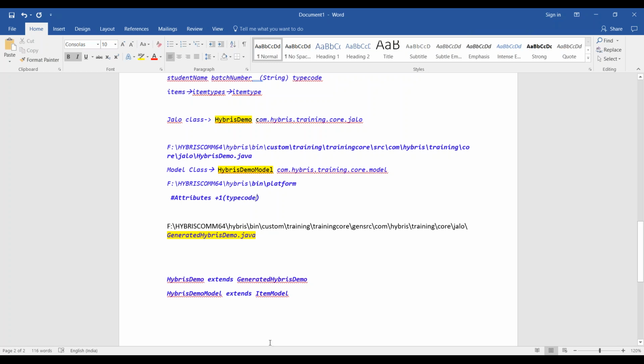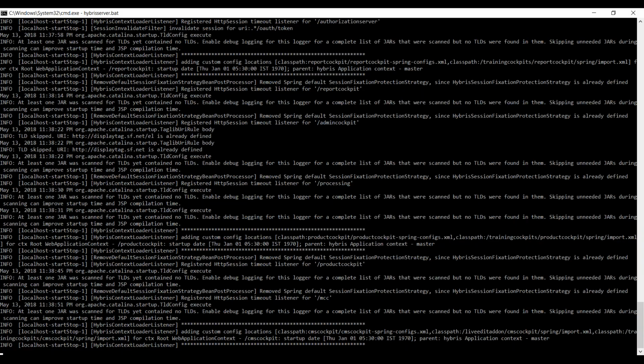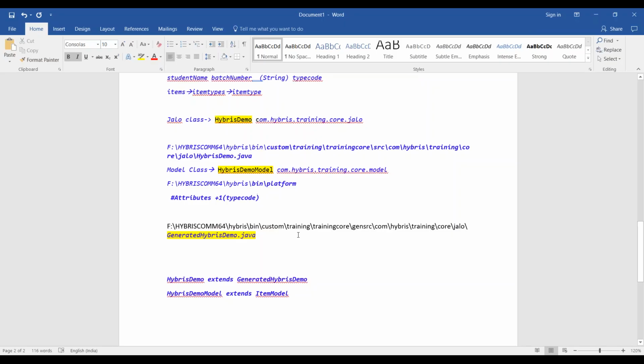So just remember, the model class will have the number of attributes based on the item type plus 1. This equals your total number of generated attributes, class members, whatever you call them.